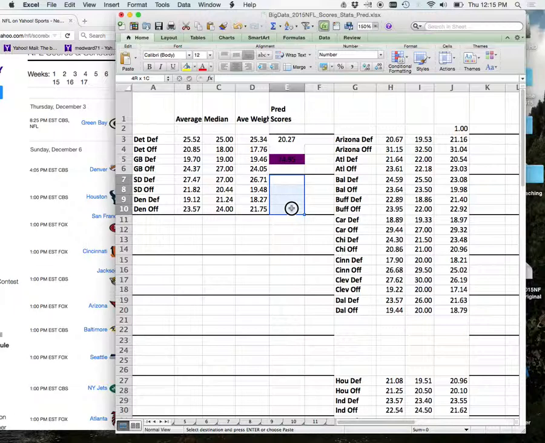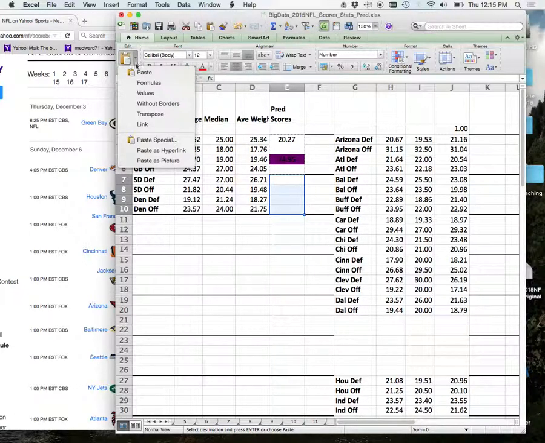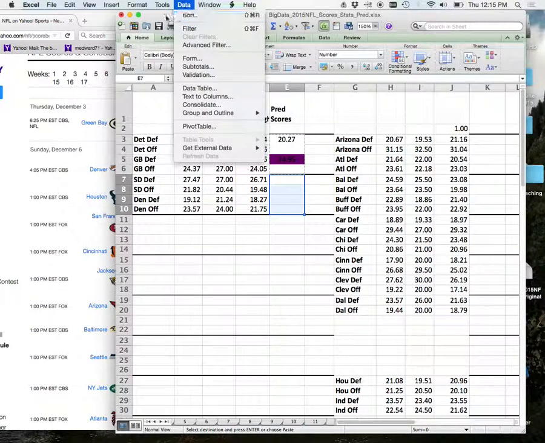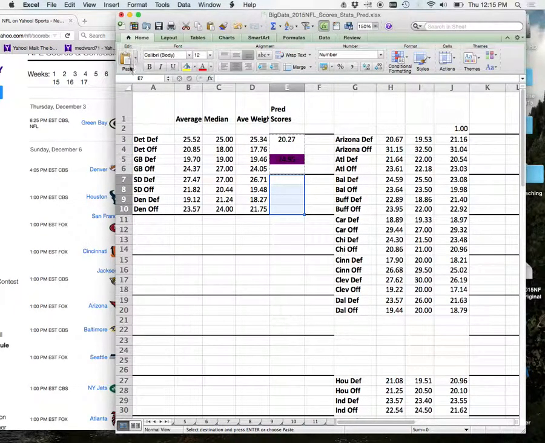I don't want to paste the numbers, so I'm going to go to my paste function and hit paste special. You can also find it on your edit tool. Does everybody see that? I know I have a Mac. Paste special. Or it'll be this clipboard thing.